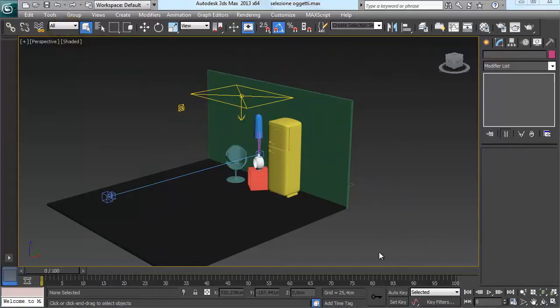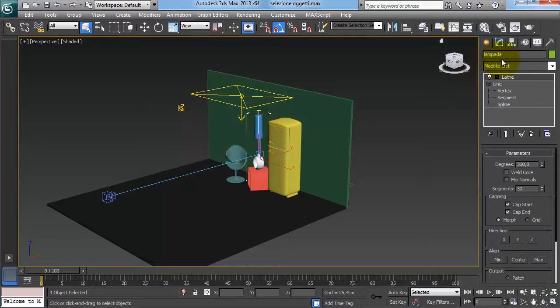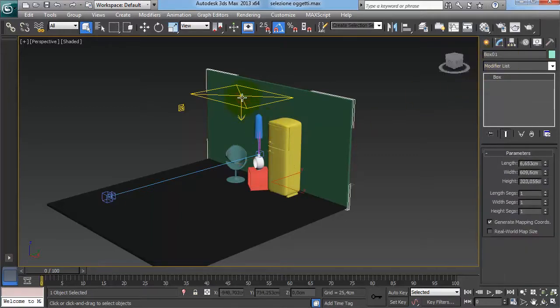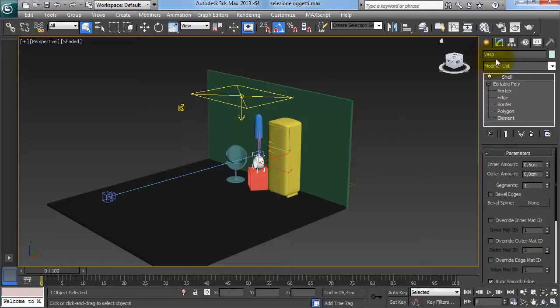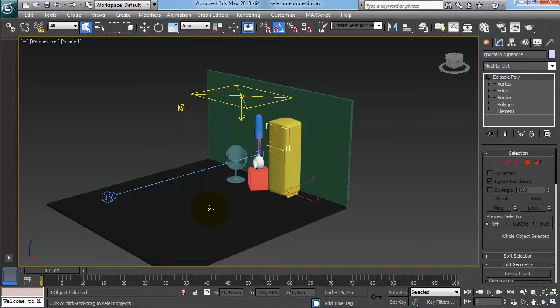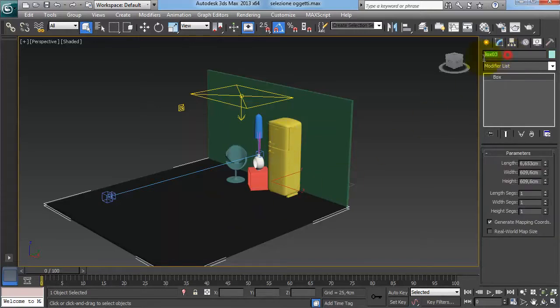To finish off the lesson on selections, let's select an object and go to the Modify tab in the Command panel. You'll see that in the highest row of the tab, a name has been assigned to the object. This also goes for other objects. When we create an object, Max always gives it a name by default, but it's always good practice to assign our own names to the things we create, like this box for example, which I will now rename.